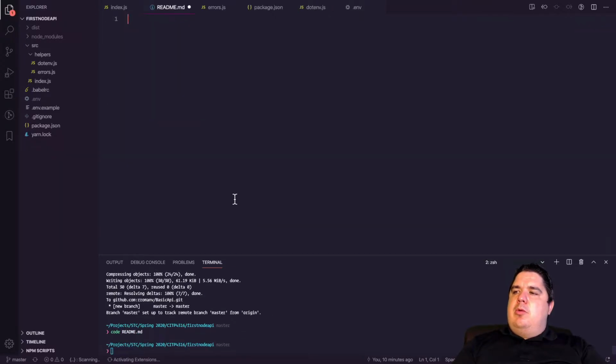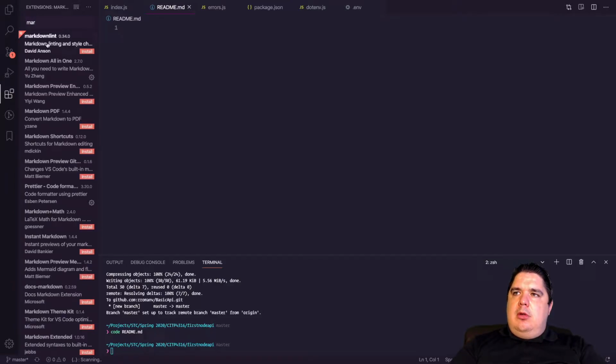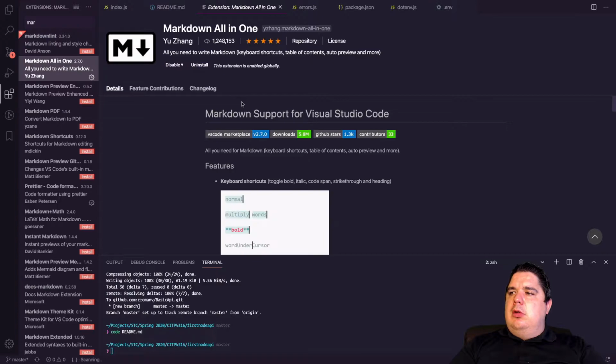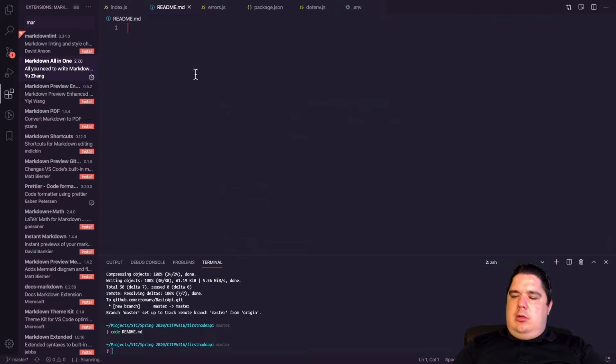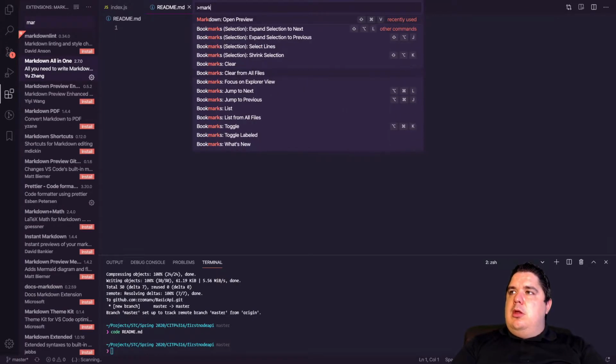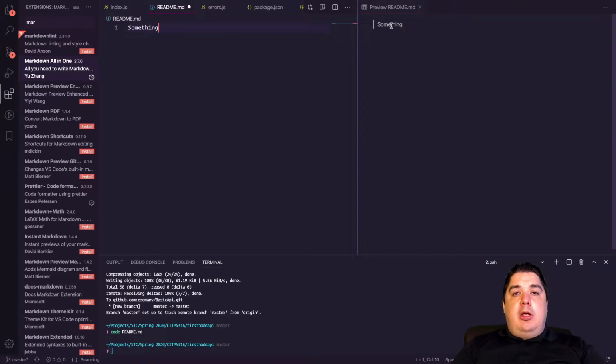readme.md. So the Readme file is a markdown language. I installed this markdown extension, just to have it here, and let me show you what it does. So let me type open preview. Whenever I type, and let me put this on my right side, there you go, when I type something, it is going to be rendered.